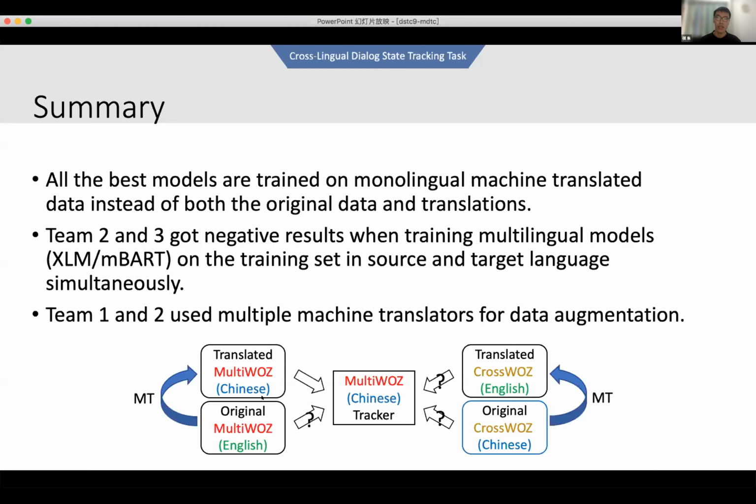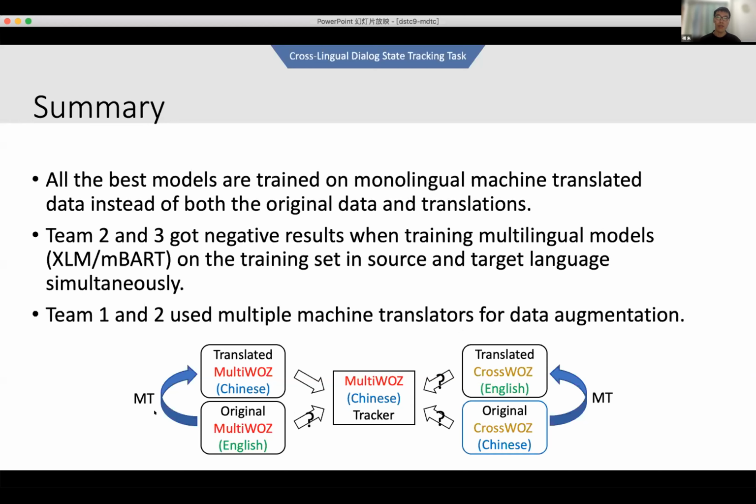and English datasets simultaneously. Team 3 also tried to use the training data of the other subtasks in both source and target languages, but it made no improvement. The performance of translate-train partially depends on the machine translator, which may be the reason that Team 1 and 2 augmented the data using another translator to translate the original dataset.